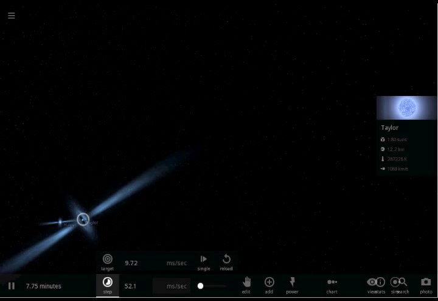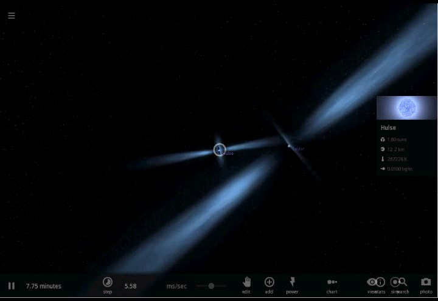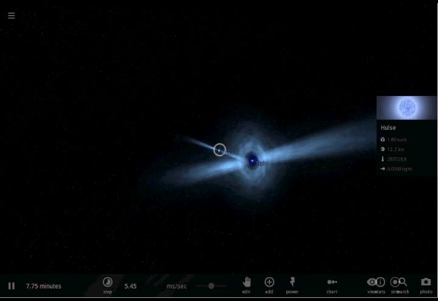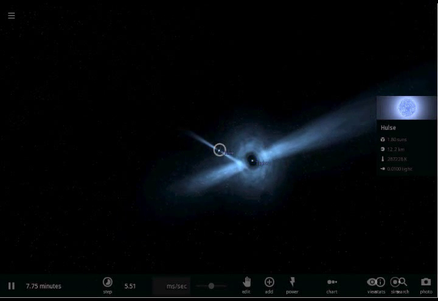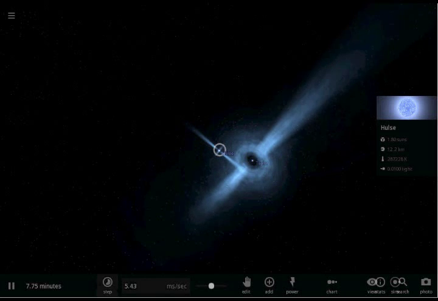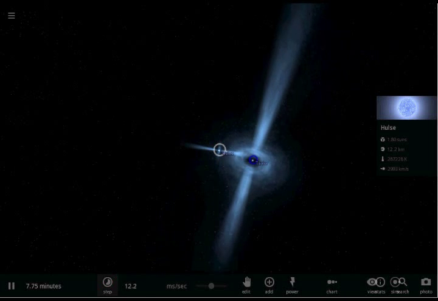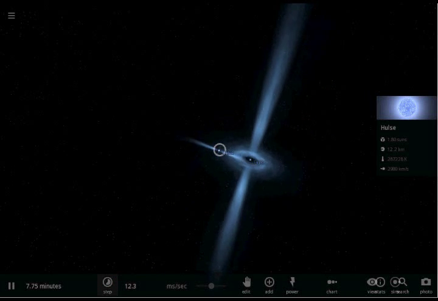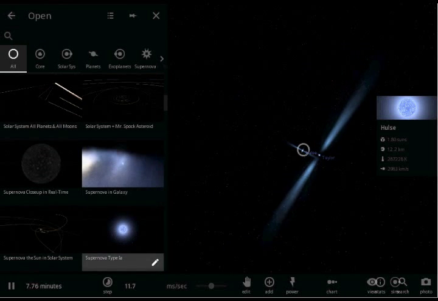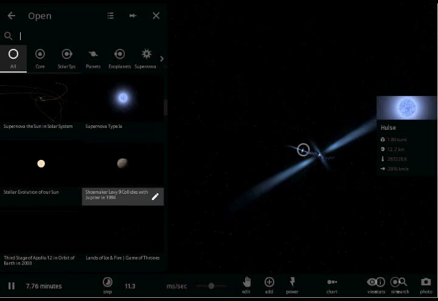Let me just slow this way, way down, just to see what's happening here. Oh. Okay, then. That is a pulsar. Even at only 5 milliseconds per second, this thing is rotating really quickly. Look at this, for goodness sakes. That's pretty cool, actually. Alright. What else do we have? A supernova close-up in real time. Supernova in a galaxy.